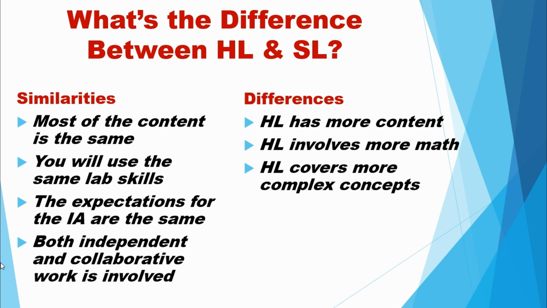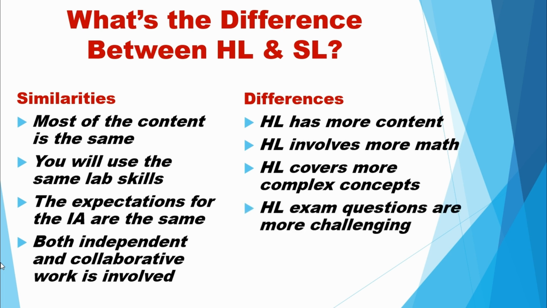Higher level covers more complex concepts. An example there would be quantum physics, which is very interesting, but very complicated and only for HL students. And finally, HL exam questions are more challenging. That's not just for physics, that's for any IB course. You can expect more challenge when you have HL compared to SL.